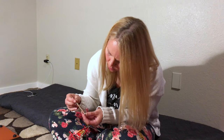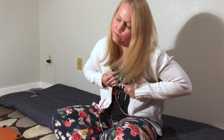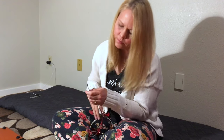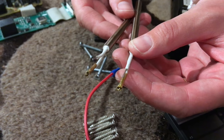It's a nickel heating element. Want some nickel? It came off in the same way. They both came off where this one is on and that one is off.